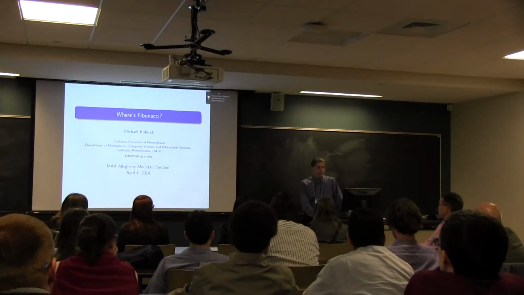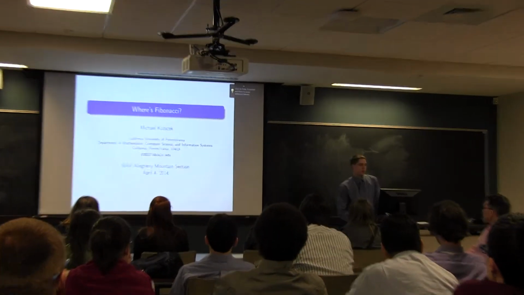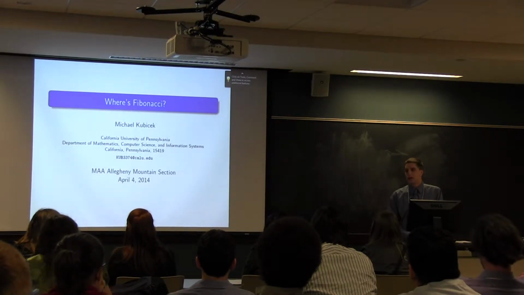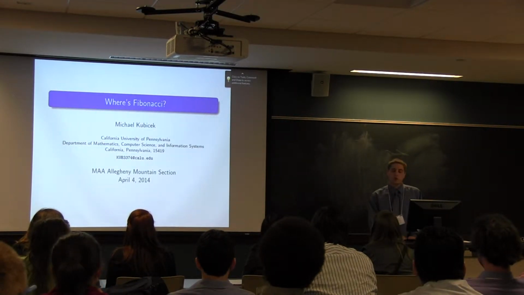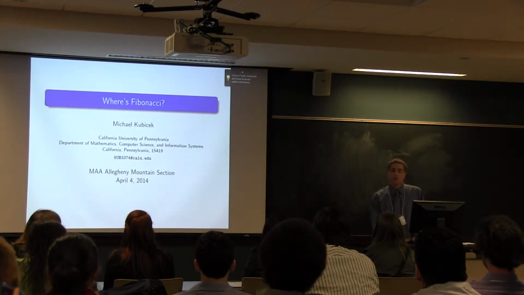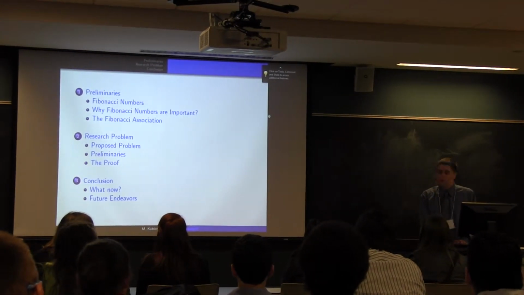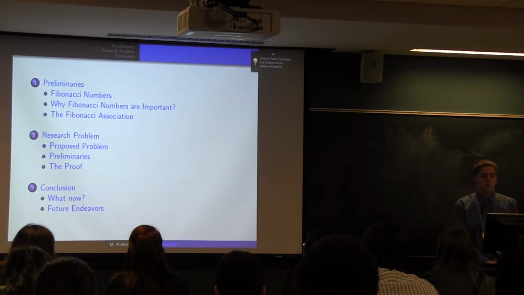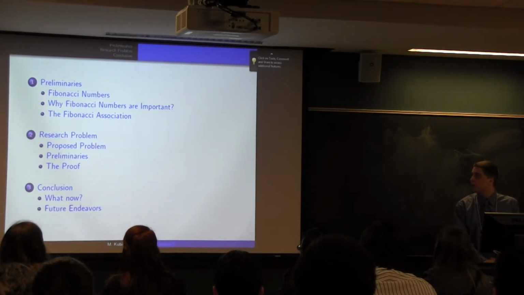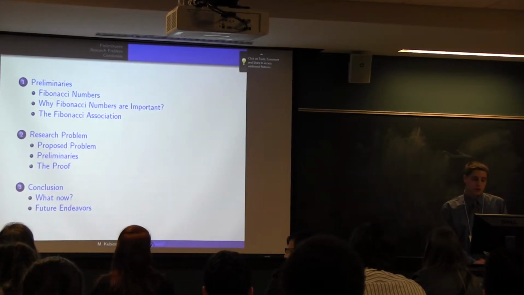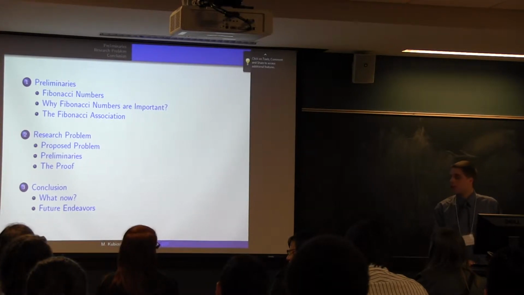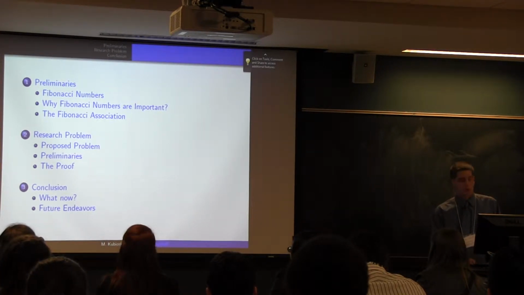Hello everyone, I'm Michael from California University of Pennsylvania, and what I'm here to talk about is one of the proofs Natalie Hilbert, my partner, and I proved, and it was mainly focused on Fibonacci. So first I'll cover what is going to be going on there. First we'll talk about the preliminaries, which is what the Fibonacci numbers are, why they are so important, and the Fibonacci Association and Quarterly that we got our proof from.